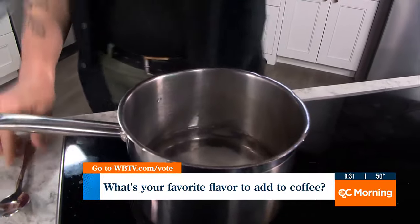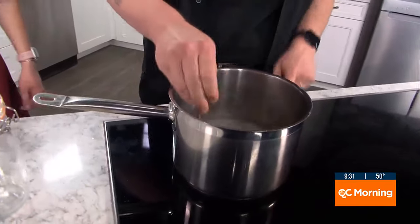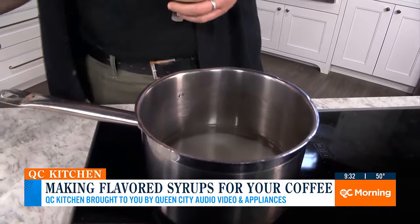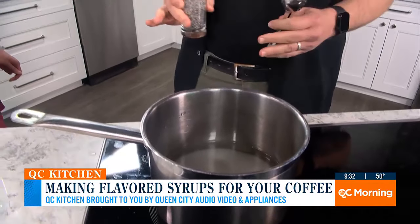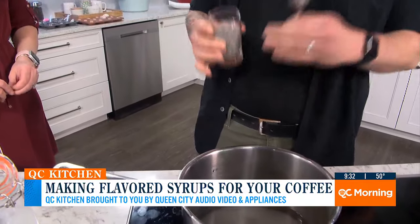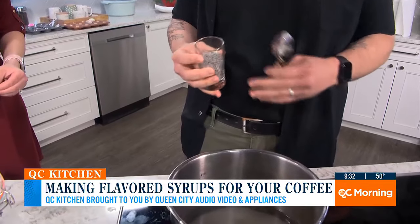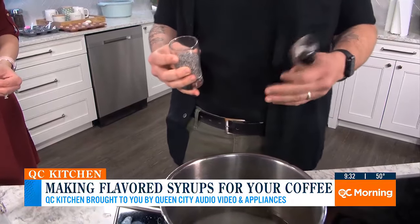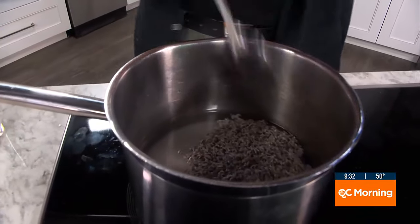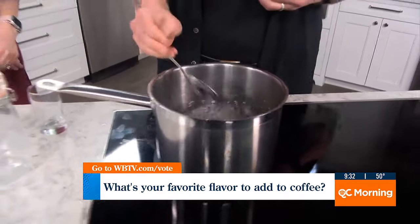That's a lot of sugar! It's equal parts — trust me, we weigh it out. So give that a quick stir and turn on the heat, just make this boil. Then here comes the fun part: you can make this any flavor you want. I'm choosing today to use lavender because it's spring. This is one of the syrups we're making in the shop currently for one of our seasonals, the white chocolate lavender cappuccino. You just throw whatever in there, give it a good stir, and as it boils it's going to take the flavor and impart it into that simple syrup.